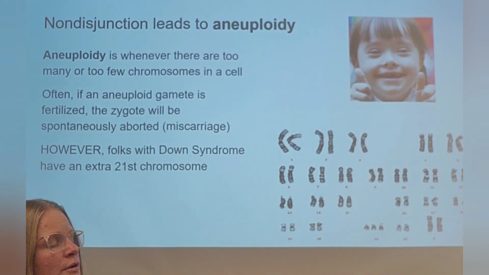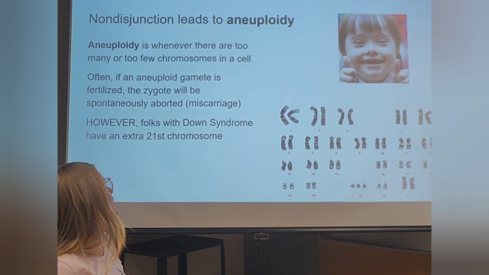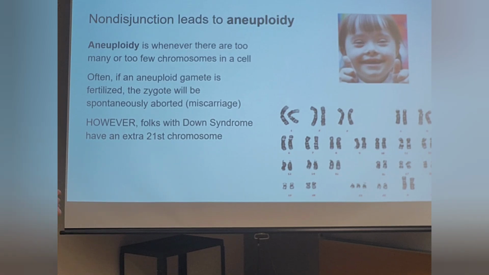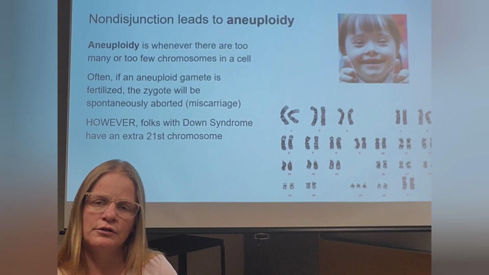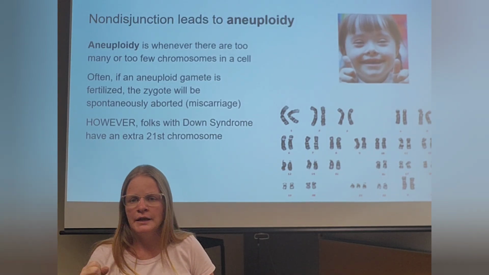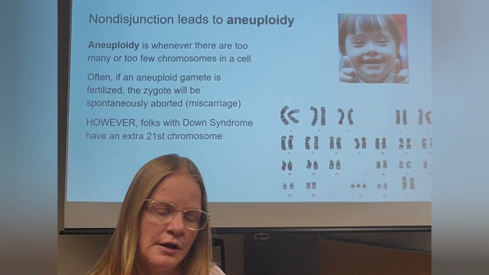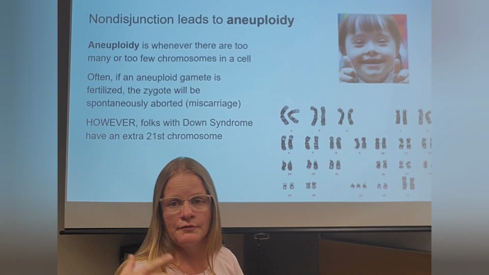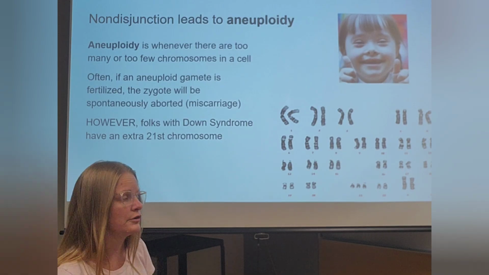Okay. When we have too much or too little genetic material, we call this aneuploidy. So most of the time, gametes that have too little or too much genetic material are not viable, and any fertilization event that comes from one of those types of cells is usually not functional in that zygote isn't formed, doesn't mature, does not undergo mitosis.